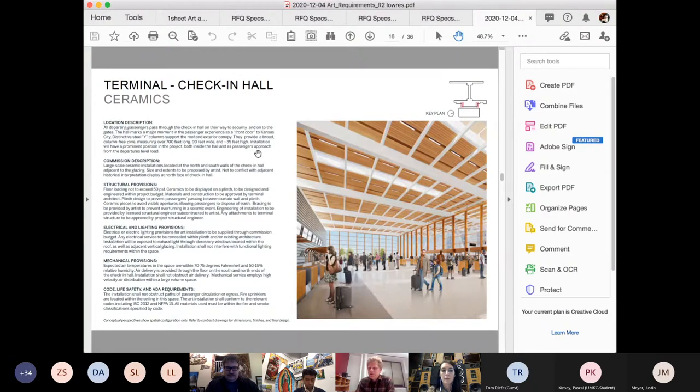There's another question regarding ceramics. Are you requesting functional works, or can the works be suspended from the roof? That's more of an RFP question, a question about actual proposals. One of the things is that there's another art location in the first round that is a hanging ceiling piece that would go in this area. So there will already be ceiling artwork, and having additional ceiling artwork may contradict that. This was envisioned as a floor-based piece, so keep that in mind as well.